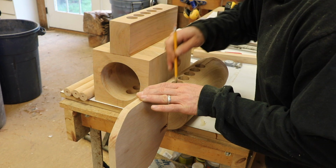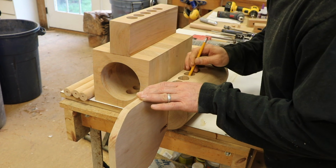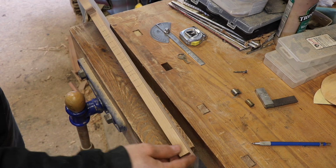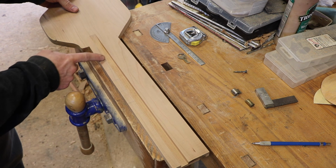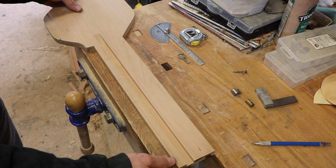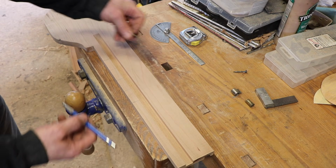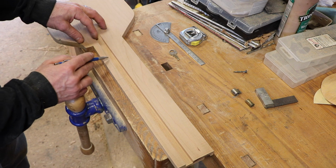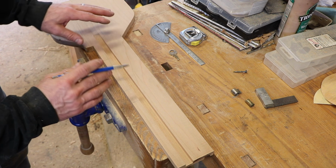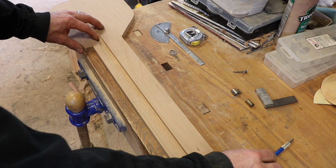I'm going to mark the edges of these holes. So now I've got the center of each pin marked and extended down here. What I need to do is make the cuts in the key, these little grooves. That determines how much each pin needs to be pushed up to get it to the proper position so the lock will open.